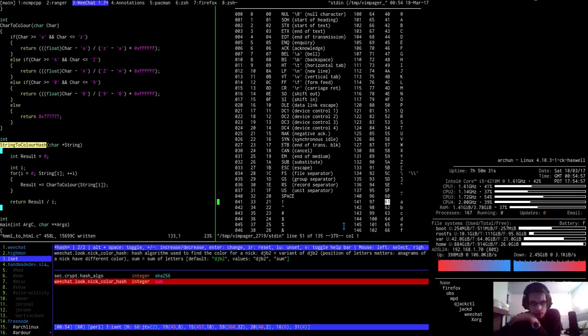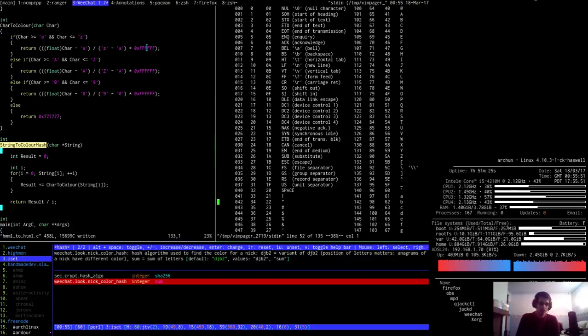If you were to add up all these numbers, if it's just a sum, you could end up in a situation where you hash a great big huge long string, and you blow out of the total values that you can actually store. Or if you don't do that, and you find that people's nicknames, or whatever the strings are, are all kind of similar length and similar characters, it's just going to all tend towards the small numbers. So this is going to mostly end up as zeros, and then these would just be filled with whatever. So I don't exactly know what the sum algorithm would actually do.